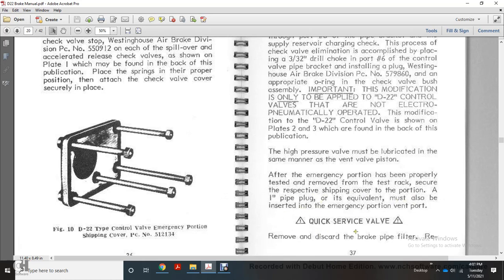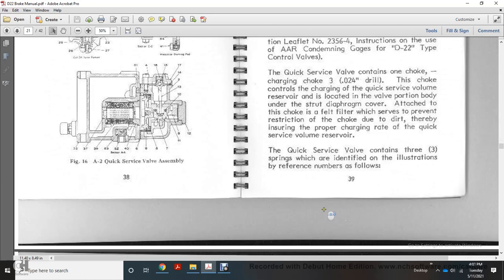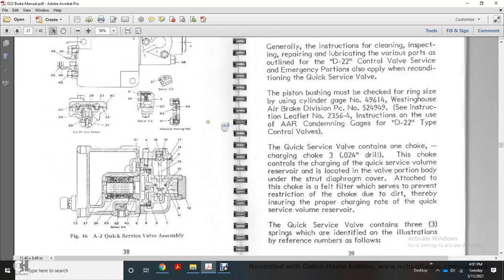Quick service valve: the discharge of the brake pipe filter is removed and replaced with a new disposable type filter. Here is the A2 quick service valve assembly.